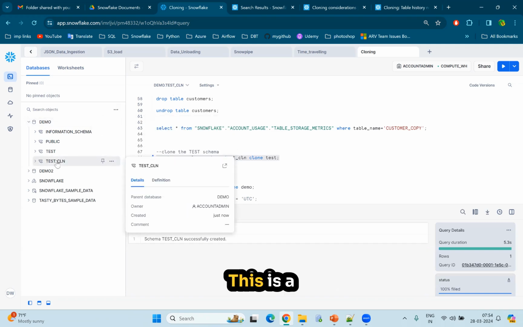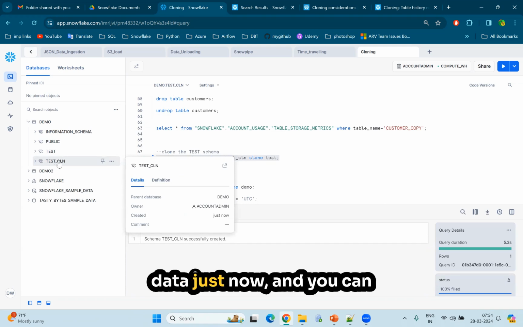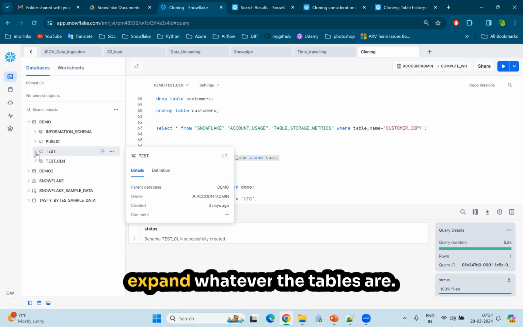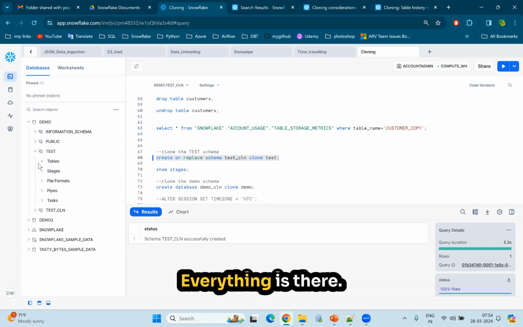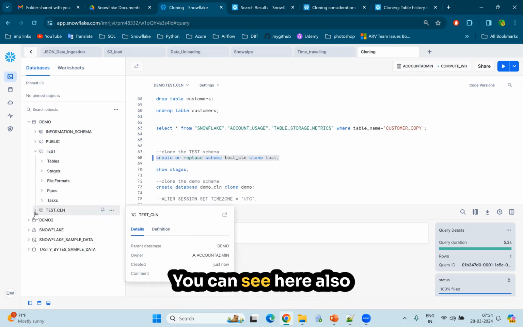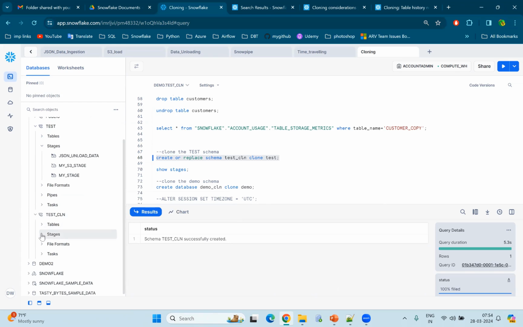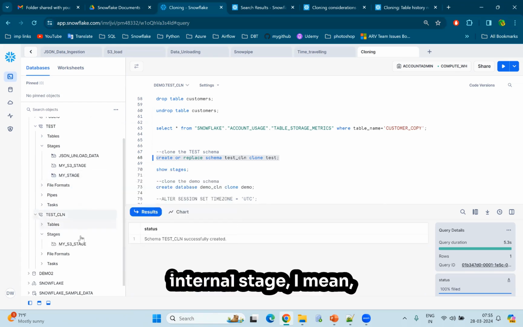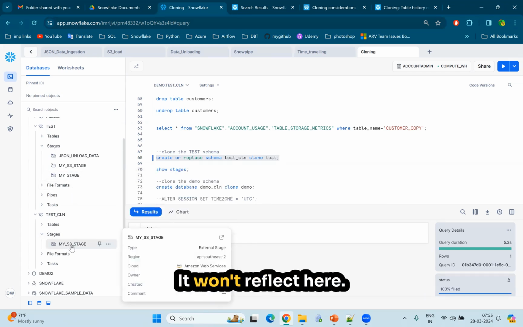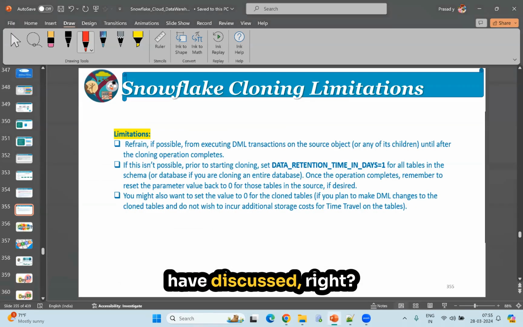See, this is created just now, and you can expand whatever tables or everything is there. You can see here also. See here, internal stage, internal named stage, it won't reflect here. So this is what we have discussed, right?